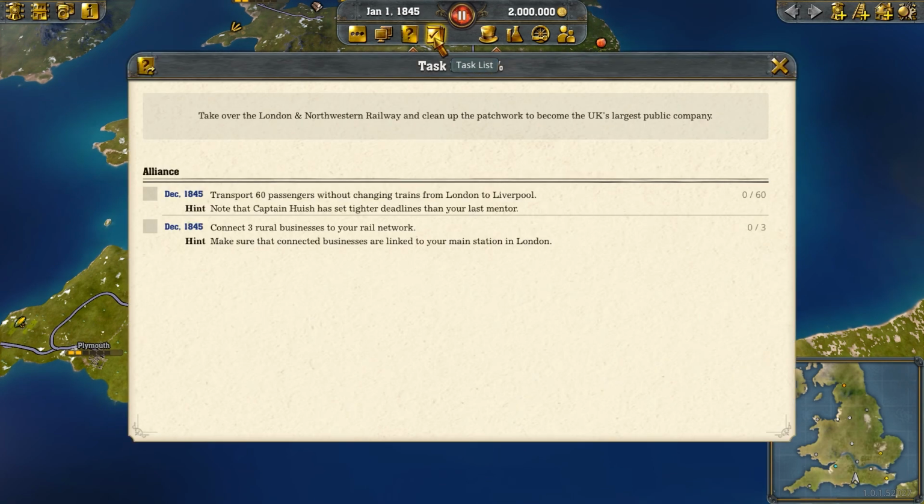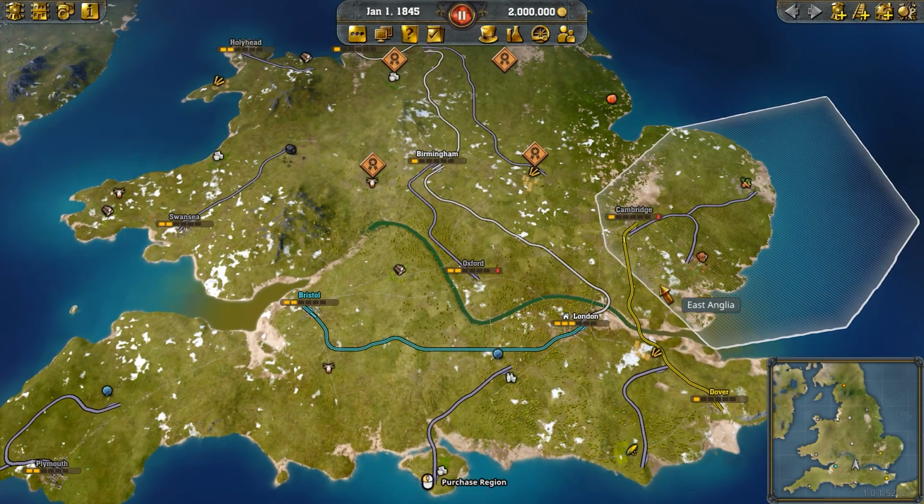And yeah, task list, let's have a look. Transport 60 passengers without changing trains from London to Liverpool. Okay, we've got until the end of the year to do that. And connect 3 rural businesses to our network. And again, the end of the year for that, but that should be fairly straightforward.